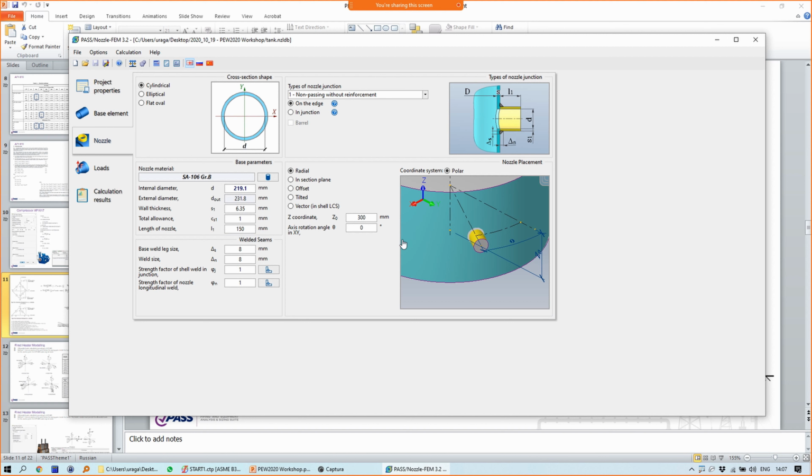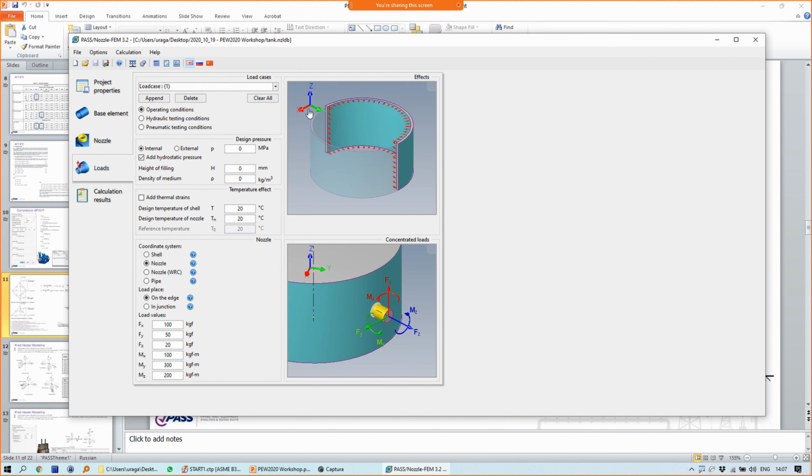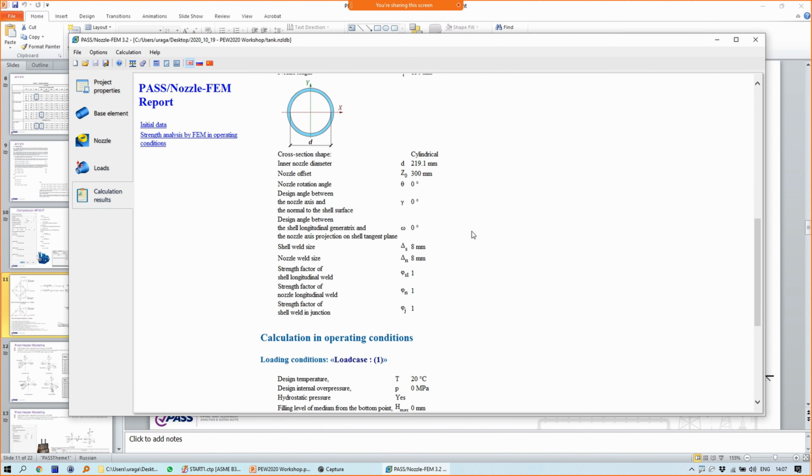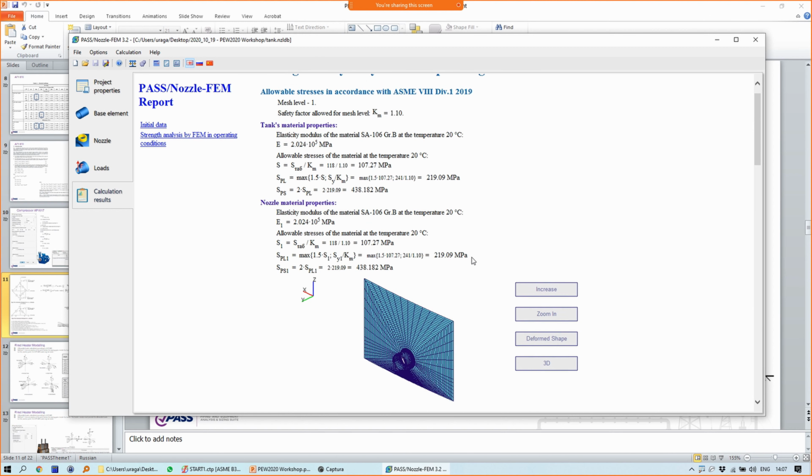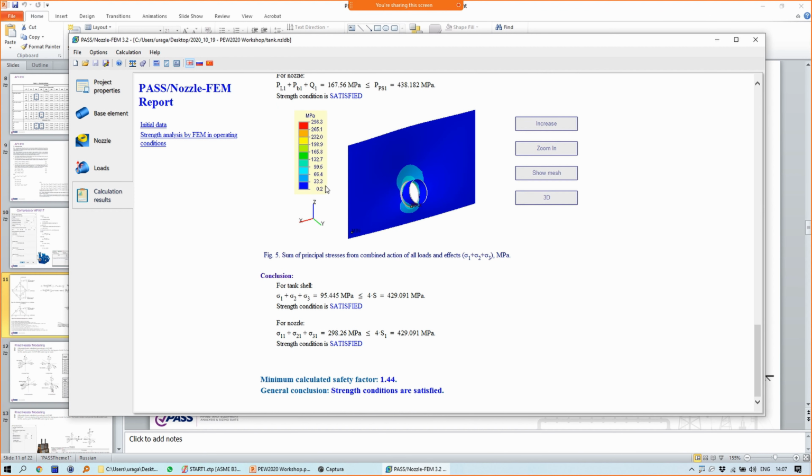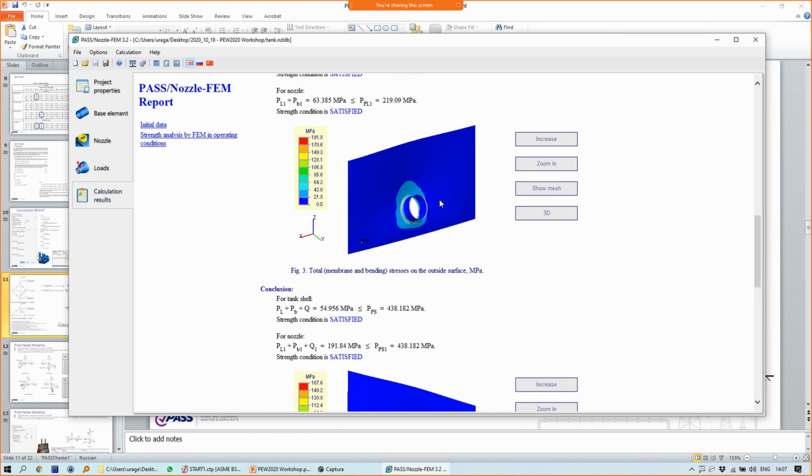So you can use the finite element method. This is the NozzleFEM software, and you can analyze the loads on the tank nozzle using the finite element method. You will see the model like this, and NozzleFEM will show you all the strength checks of the tank nozzle using the finite element method.